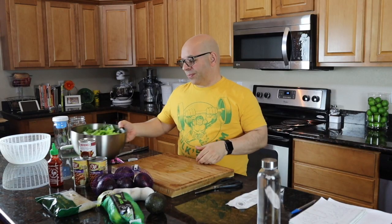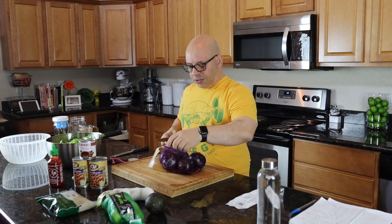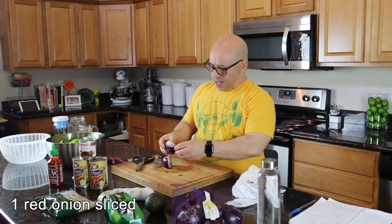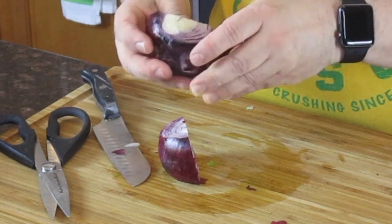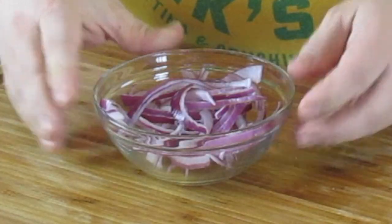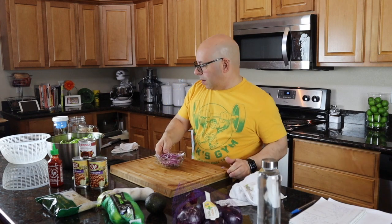The lettuce is ready to go — let's continue on with the salad. We've got some red onions, so let's chop up one. I cut the ends off, slice down the middle, grab and peel the first layer off, and make some slices. We've got our onions all sliced up into little half-slices and ready to go.